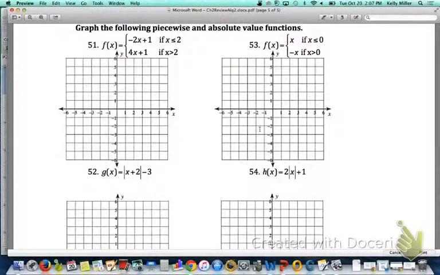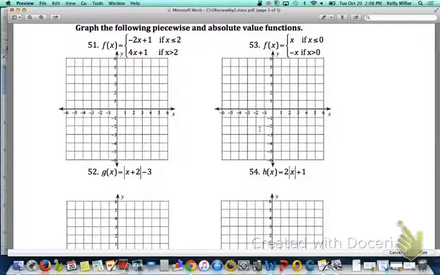Absolute value, honestly, the easiest thing for absolute value would be just to make your x and y table. So, well, let's think about this. If I were to translate that, this is going to tell me to do what? This means left 2, and down 3. So I'll put it up here so I don't have to scroll. So if I start in the middle and go left 2, down 3, there's my vertex. The slope of my absolute value is just 1.